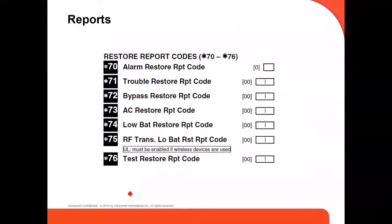This is more report commands, 70, 71, 72, 73, up to 76. Just as one example, if you do bypass, command 72, bypass restore report code. You put 00, you're going to disable it. If you put 11, you're going to enable it. For example, if somebody bypasses a zone to arm the system, you want that to be sent to the central station or not.